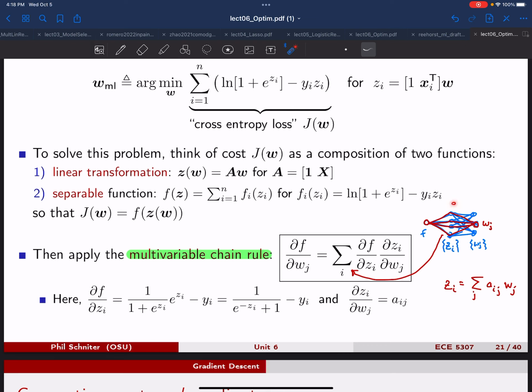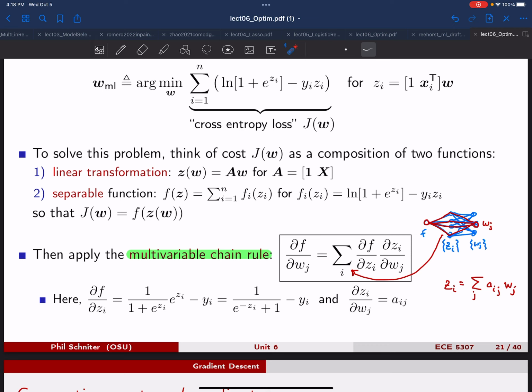I have a different function that takes me from the Z's to the F, and I call that f of z. Does that make sense? I can't use the same notation because really the function f of z is different than the function j of w. Just from this picture, f of z takes you from here to here, and then j of w takes you from here all the way to here.